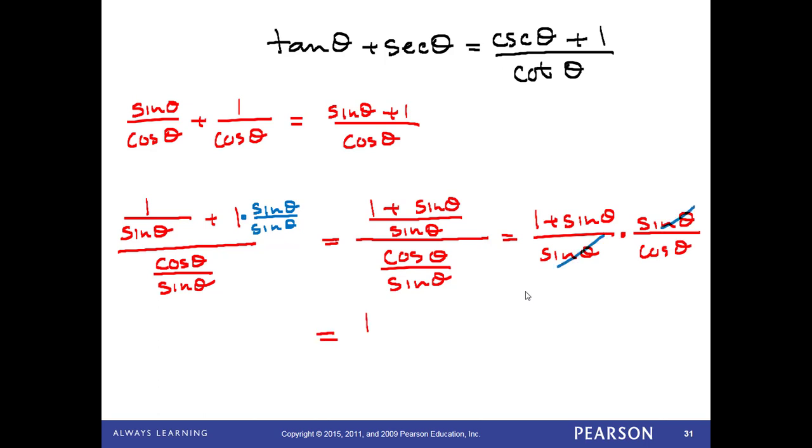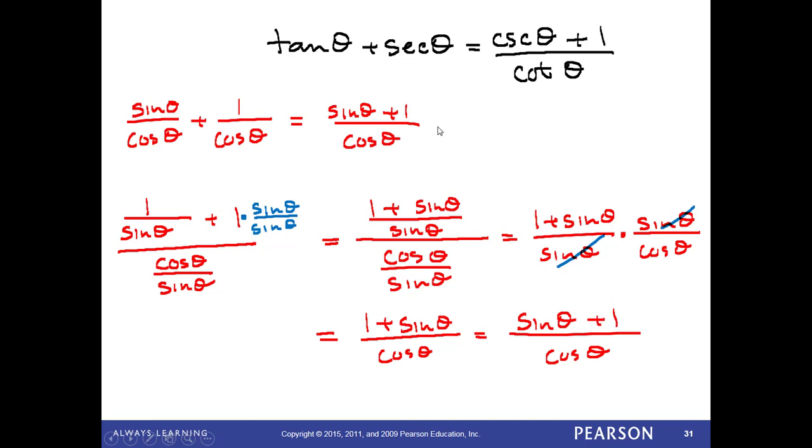And notice what happens. The sines are gone, and we are left with, hey, what do you know? Well, almost the exact same thing that's on the other side. Let's just move it around. There it is. Okay, so this is a different little approach to do it. So we took the left side, we got it to its simplest form, which is sine theta plus 1 over cosine theta. We took the right-hand side, took a little bit more effort, we simplified it, and these guys are exactly the same. So if both of them turn out to be exactly the same, we have proved that those two are identities.